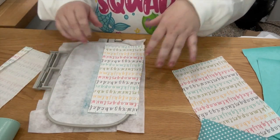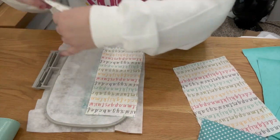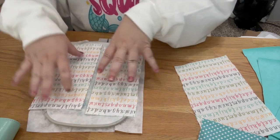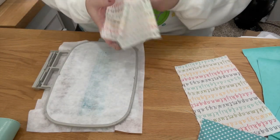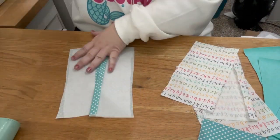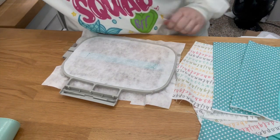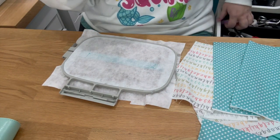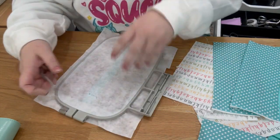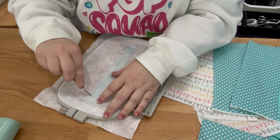So that's what this is, cutaway. So basically you would do one here, and then you would do the other side here, and then all of that would be stitched down, okay? Once your zipper's down, I take a pair of scissors. Let me see if I can find a pair real quick because I have stuff everywhere. And I actually cut out where my zipper is now.